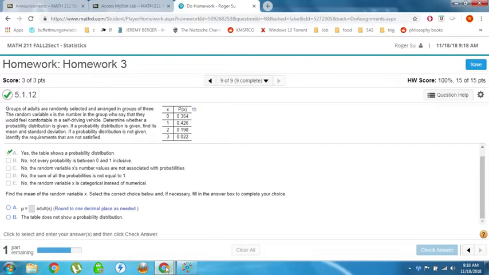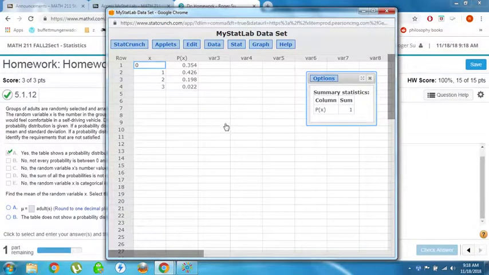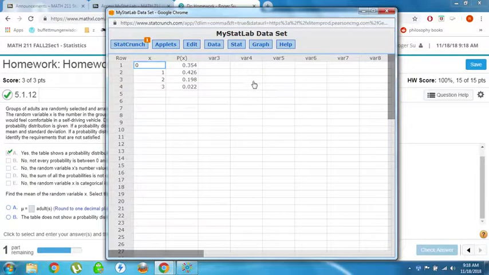So let's go back to our StatCrunch table. And this thing is basically a very basic spreadsheet. Let me show you how to compute each of the rows that you would have done by hand. So let me go over here. So I want this row. What do I want in order to figure out mu? Well, I want the product. I want the product of x times P of X, like I showed you in class last week.